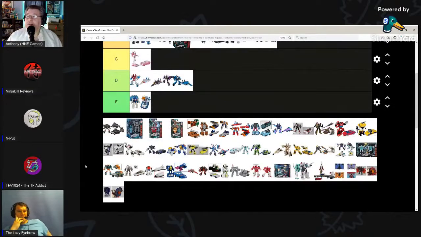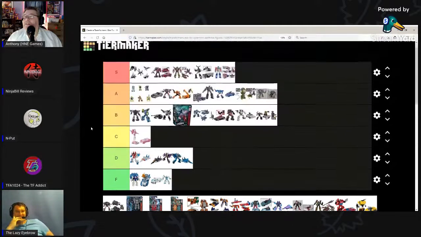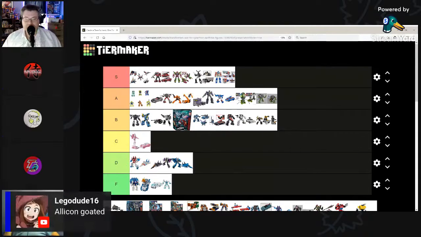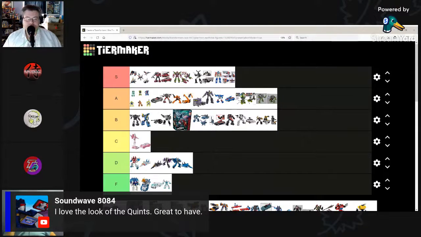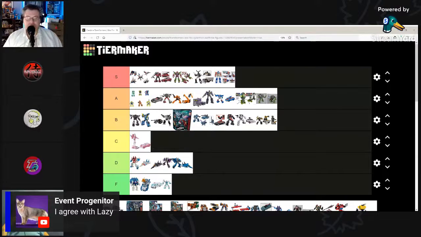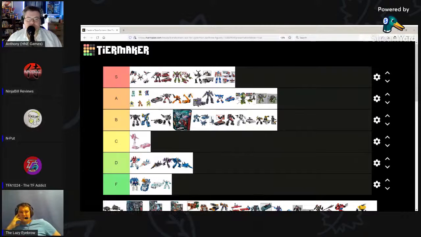I know I'm going to get an objection for this, but Shattered Glass Ratchet, F. Because I hate the Siege Ratchet mold, I hate Shattered Glass. 100% agreed, just because it's Shattered Glass. I have no connection. I mean, I have Shattered Glass figures, but I don't have that much of a connection. So I hate the whole mirror universe concept in general. It's only ever been done once, and that was in one show. I'm not a big fan of it. Look, I get it. It's a different story, a different take on an old story. I totally get it, but it's just not in my bag.